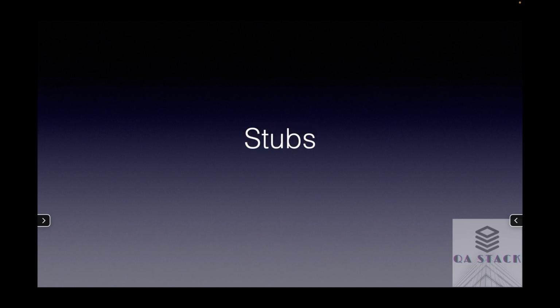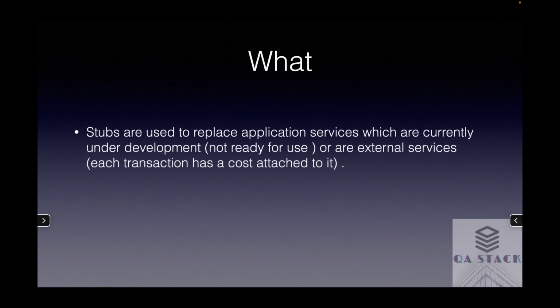Today, we are going to see stubs. When it comes to backend testing, this is a very important concept, and if you are someone who's trying to learn backend testing, it is a must for you to understand what stubs are. So what are stubs actually? Stubs are used to replace application services which are currently under development and not ready for use, or are external services, that is, they are chargeable upon each transaction. In those situations, we use stubs in place of these services.